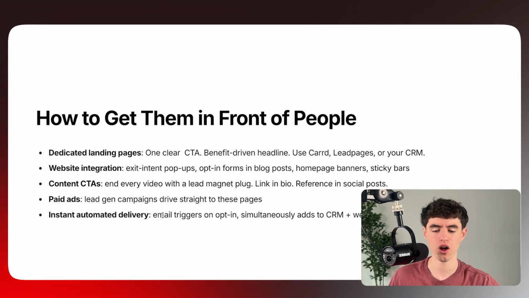And what you do as well is once they're driven and they submit their information, have an instant automated delivery. So an email should trigger on an opt-in and then add them to your CRM, give them a welcome sequence, and send them videos, testimonials, etc. And for example, any lead magnet that you decide to run, whether it's an ebook, video guide, etc.